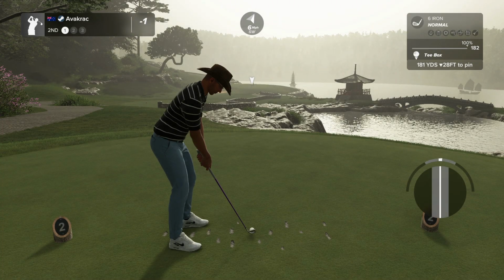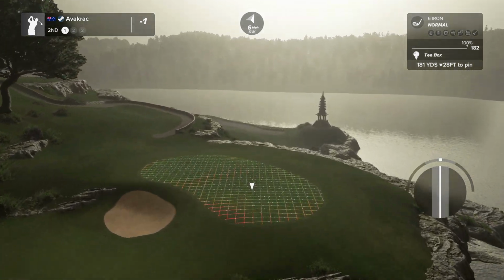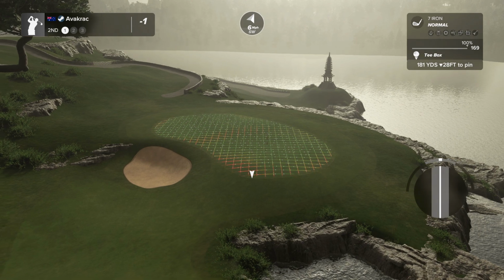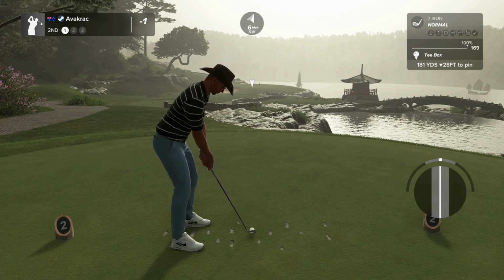Here we go. What do we got? Par three. Oh, yeah, so we get a nice little view off the tee there. Okay, 181 yards, 28 feet down. We got 6 miles going with us. Ooh, that could be a seven. That could definitely be a seven here.